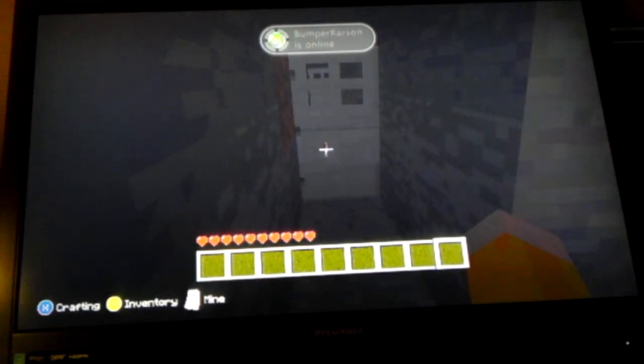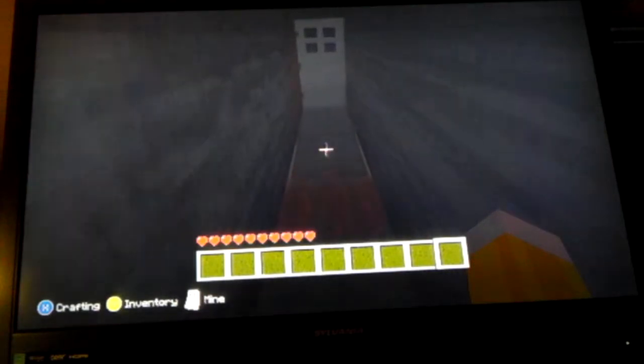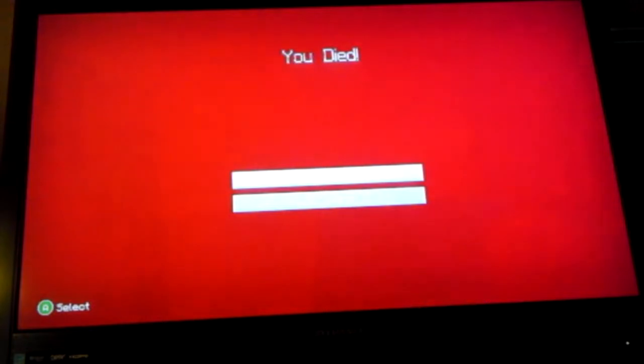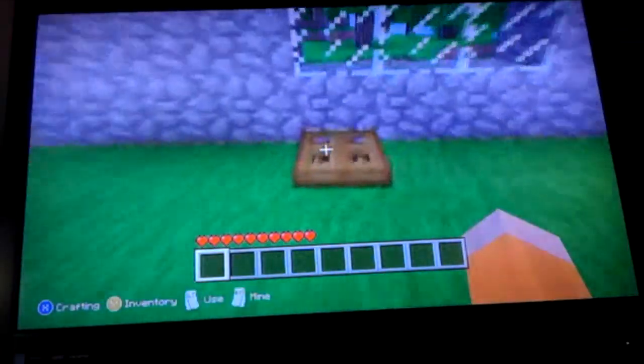This is a dark area, so it's hard to tell what's going on, and you walk in, and then can't really tell. You think, oh, I should just walk over there because there's a door right there. No, you fall in, and you die.